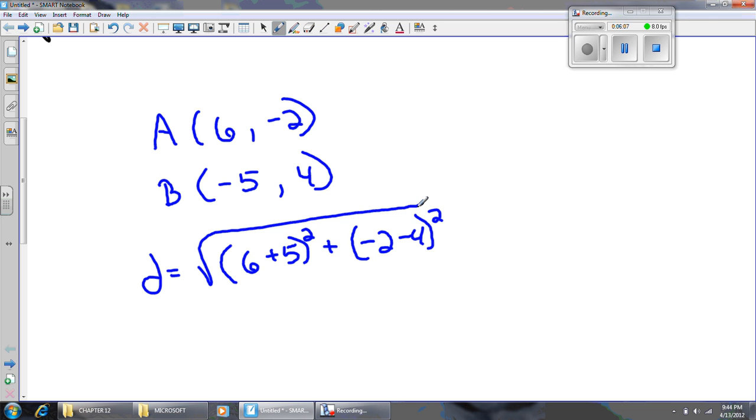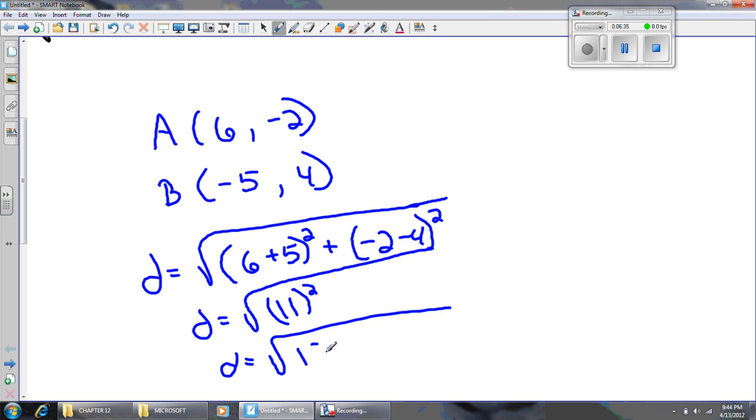By the way, when we did slope, it was really important to be consistent. If you started with this coordinate, you had to start with that one in the other quantity. And in the distance formula it is not as important. I do it out of habit, and I think it's a good habit to have, but it is not super duper important. Okay, 6 plus 5 is 11. 11 squared, right? Most of you can see that 11 squared is going to be 121. Okay, and then I'm going to add -6 squared, which is going to be 36.